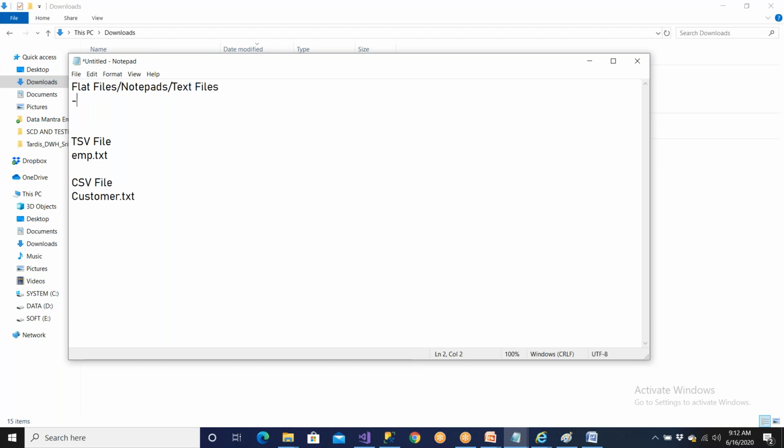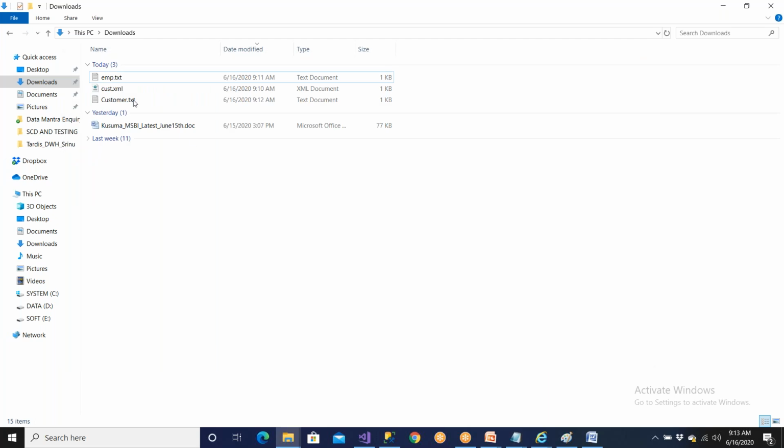People will tell you TSV files, tab separated values files, or you may be getting CSV, comma separated value files. So you may be getting data like this or data like this, it doesn't matter. Whatever the delimiter is, you can have it.